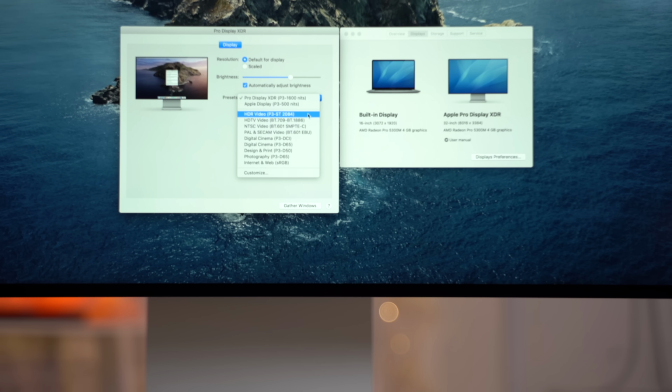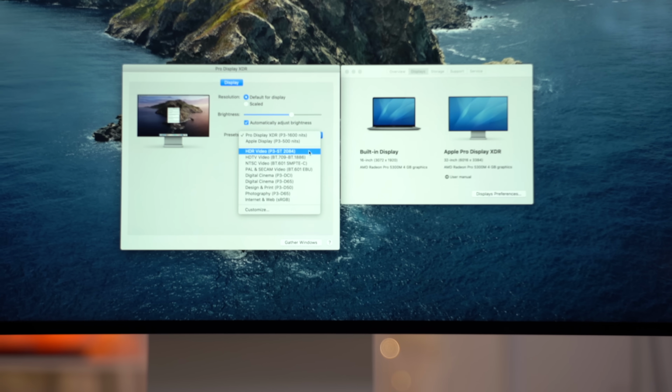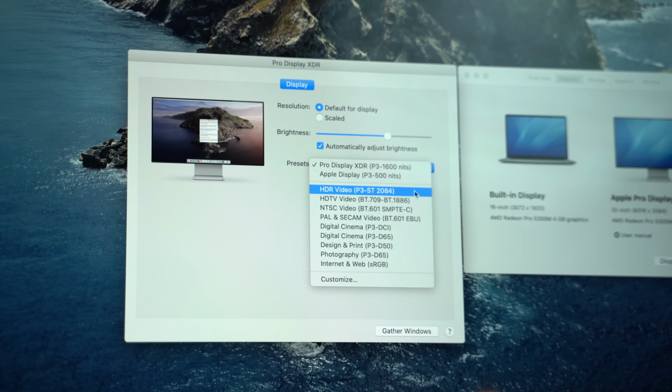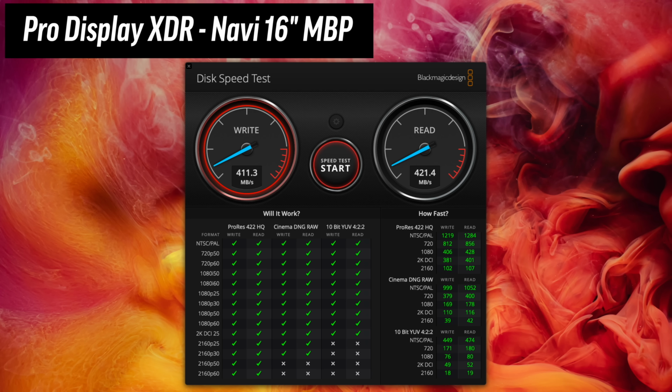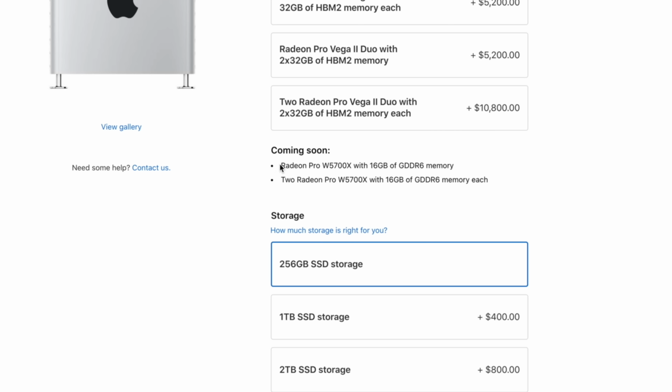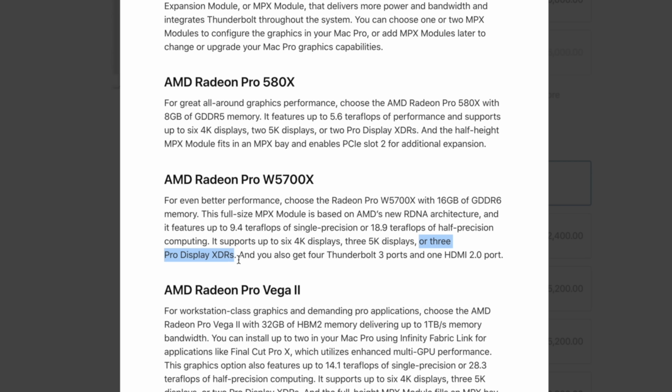At the same time, if I connect it to a base 16-inch MacBook Pro, it will not only run at 6K 10-bit HDR, but it'll also get full USB 3.1 speeds. That's because the current graphics cards in the Mac Pro are a generation older, just like the iMacs and the older MacBook Pros, which don't support display stream compression, and a 6K 10-bit HDR signal needs a massive amount of bandwidth, about 2.5 times that of a Pro 4K display. Now, Apple does have the W5700X coming out soon, and it will be cheaper and fix this issue.